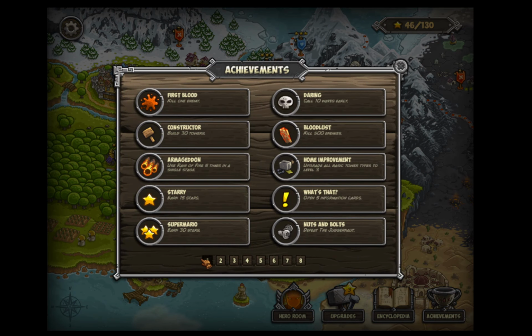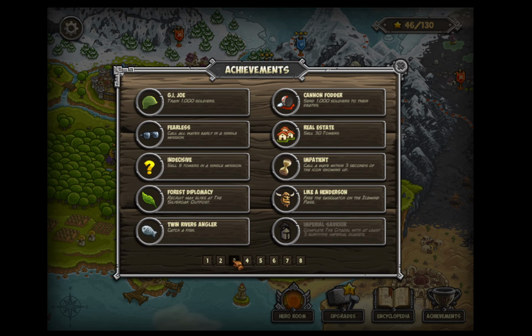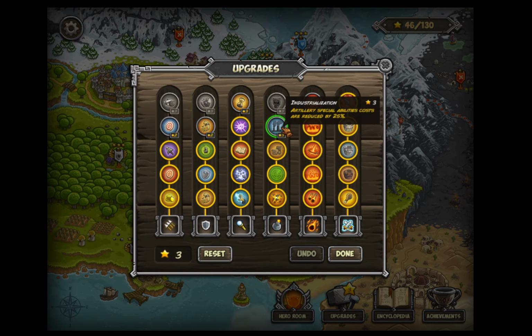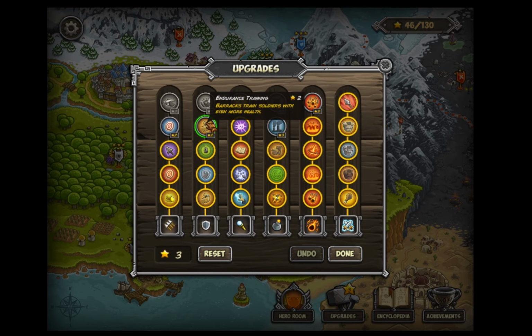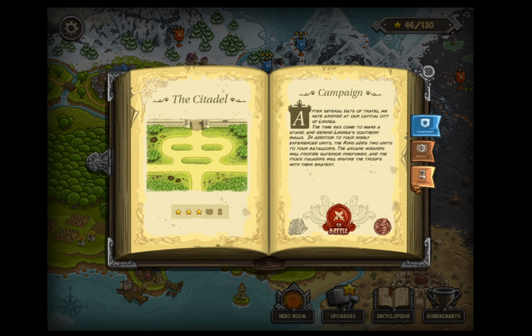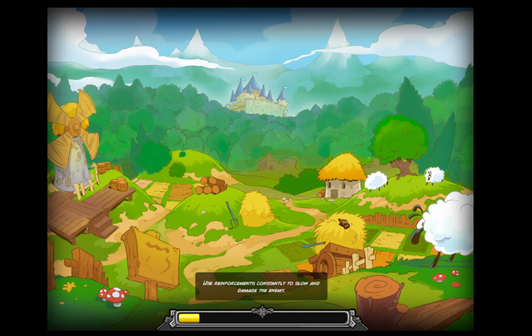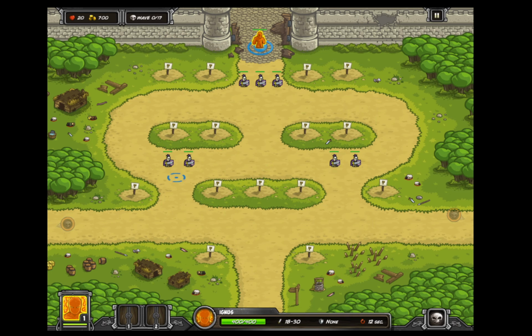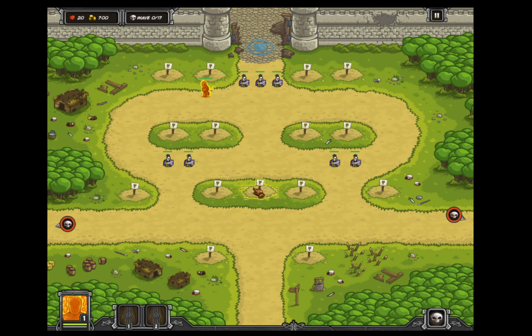But I did think of something, actually. We never got this achievement, because I did not beat the Citadel with at least 3 surviving Imperial Guards. So, this is going to be relevant to the next level, so let's go to campaign with Ignis and everything. Let's burn. And let's get this achievement back.